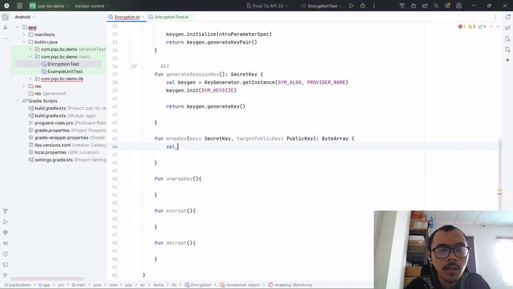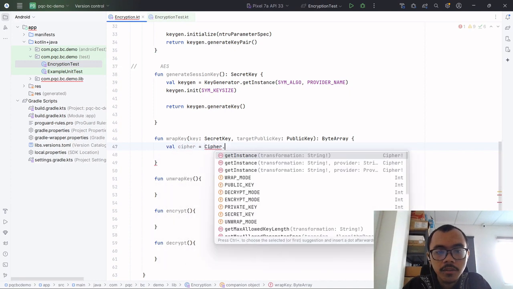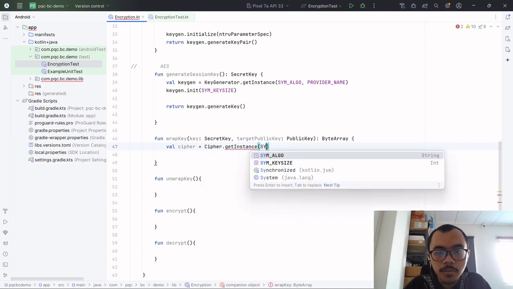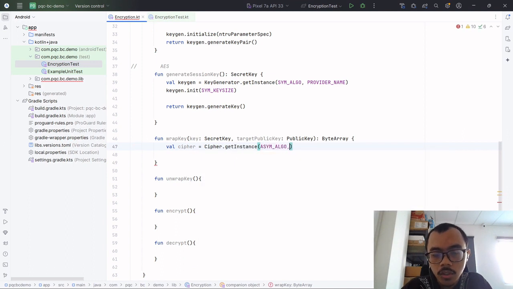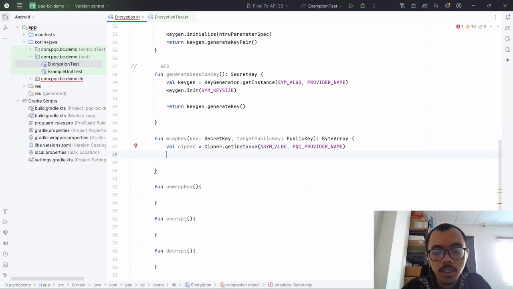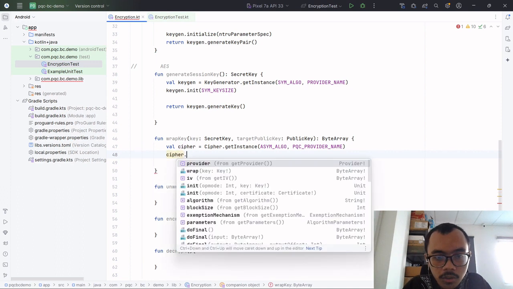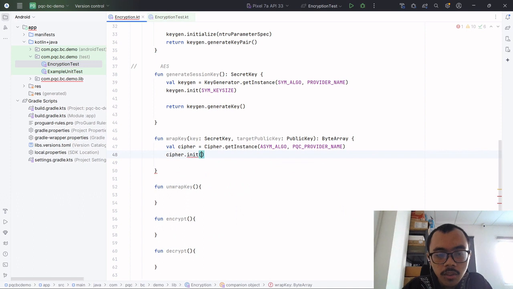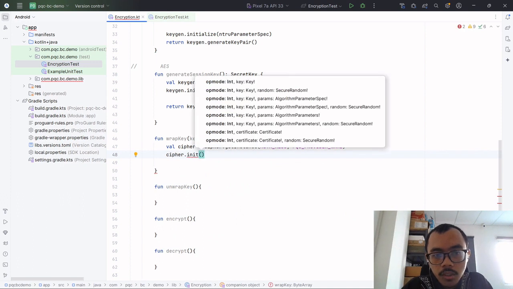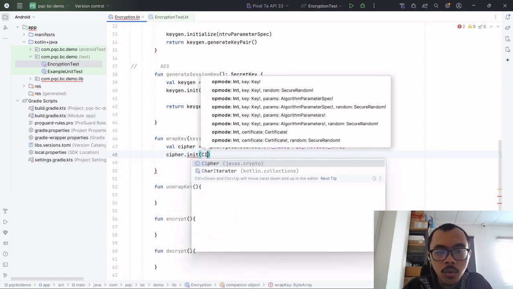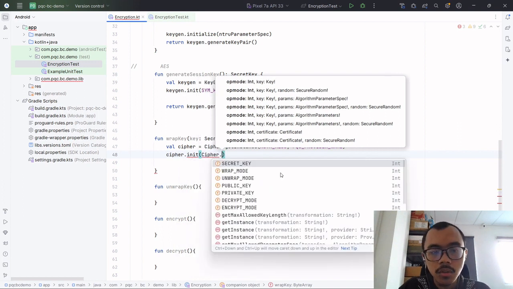Excuse me, and the class we're going to use this time is Cipher. So Cipher.getInstance of the symmetric algo, and then the PQC provider over there. So we get a cipher, and then we need to initialize the cipher. So cipher init. What do we init? Cipher has some modes: wrap mode, unwrap mode, decrypt mode, and encrypt mode.